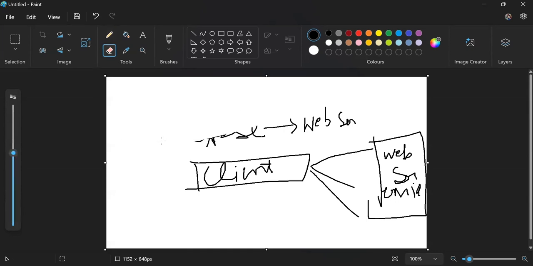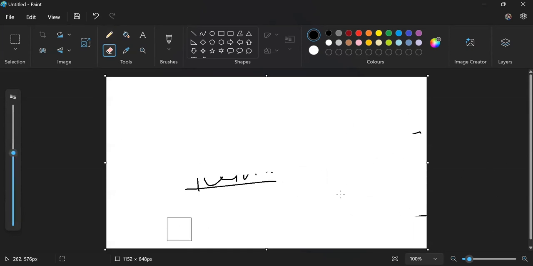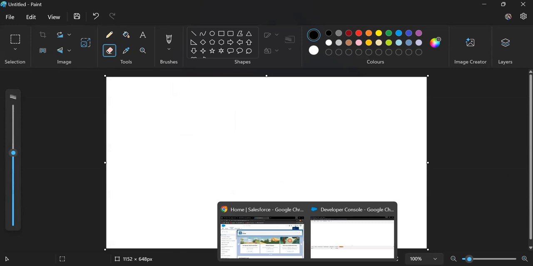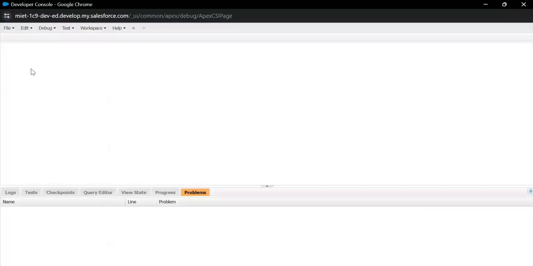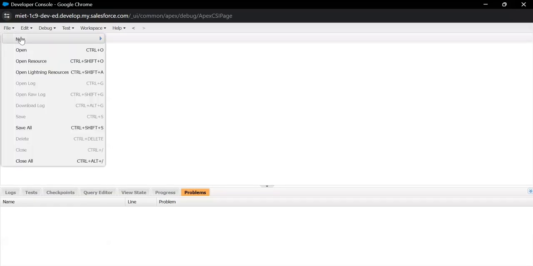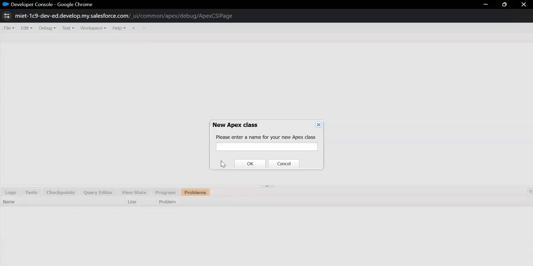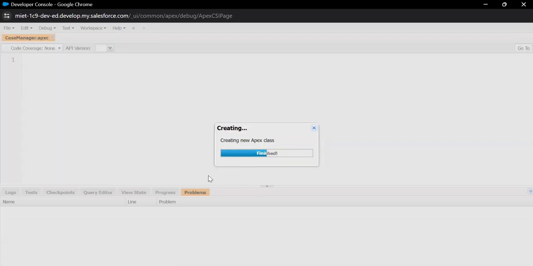So let's start. The first thing we are going to do is go back to our developer console, and in the developer console, I will create an Apex class. So File, New, Apex Class, and the name of this class, we will call it CaseManager.